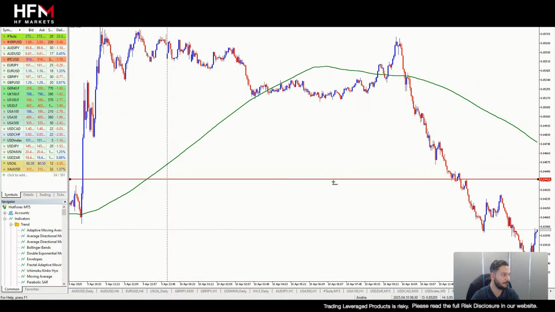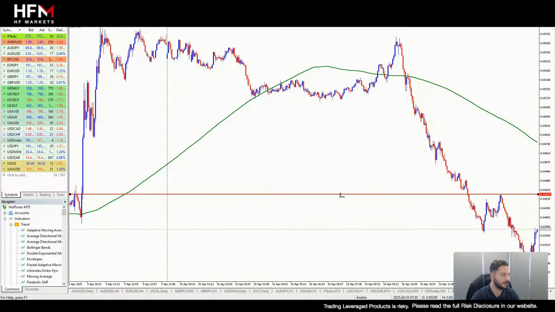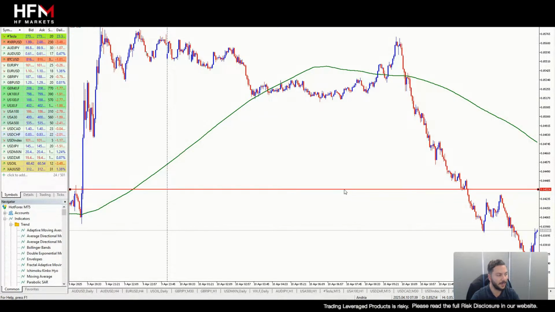What I will say is be very cautious of this resistance level. I would say slightly higher than the resistance level, because that will probably bring it in line with the 200 bar simple moving average as well. Be cautious of that. If it reaches it, will that trigger resistance indeed?